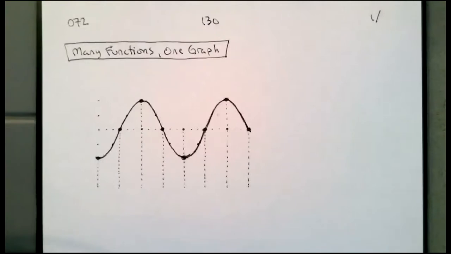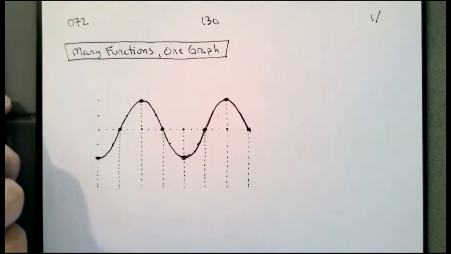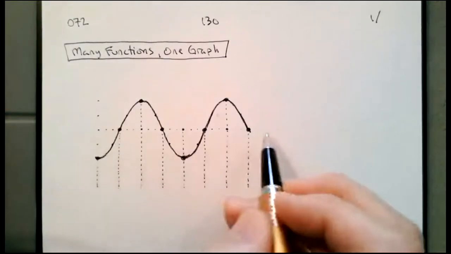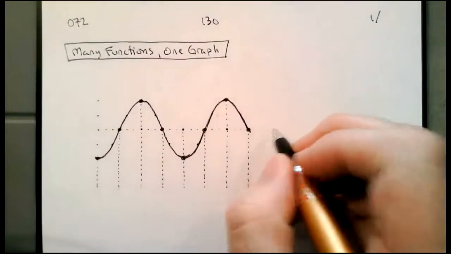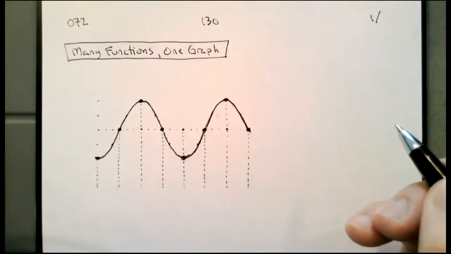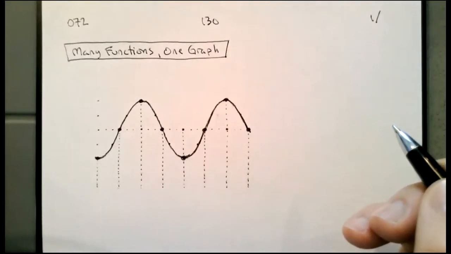All right. So let's talk about how I come up with graphs for you to find the equations of. The first thing I do is I look for the vertical information. I decide where the middle is going to be, and I decide what the amplitude is going to be to figure out where the top and the bottom are going to be. So I start off with where the middle is going to be, where this horizontal line is.